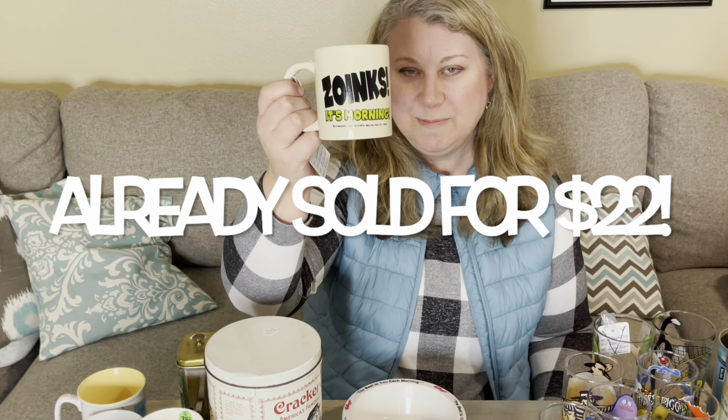Now, these Kellogg's bowls, these are actually kind of hard to find. We had these in our shop before, and they sold really fast, and we had them, you know, decently priced. And they just keep selling, and we can't really find them. But we happened to find some, and they were $12 for all 4 of these. I think we can sell them each for like between 15 and 20. So not a bad price.